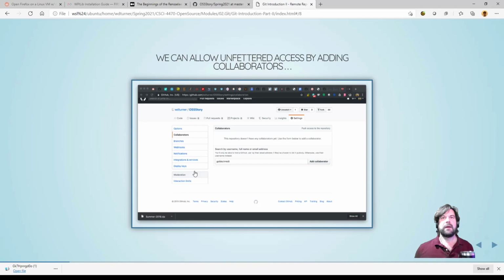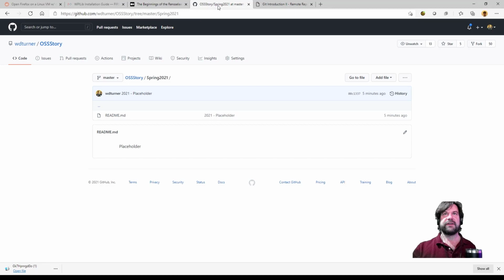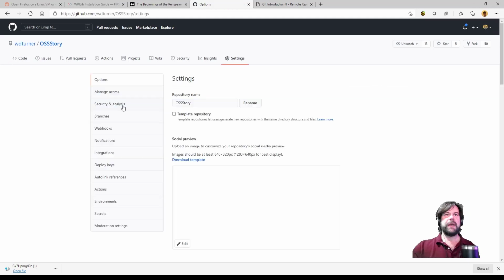To really set this up, we need to go into GitHub and we need to set up collaborators. I'm not going to set up 40 or 60 of you or something like that. But that's okay. We'll just go with this for now. But you can go in, and if you go into OSS story, I can come in here and hit settings and go into collaborators, manage access.